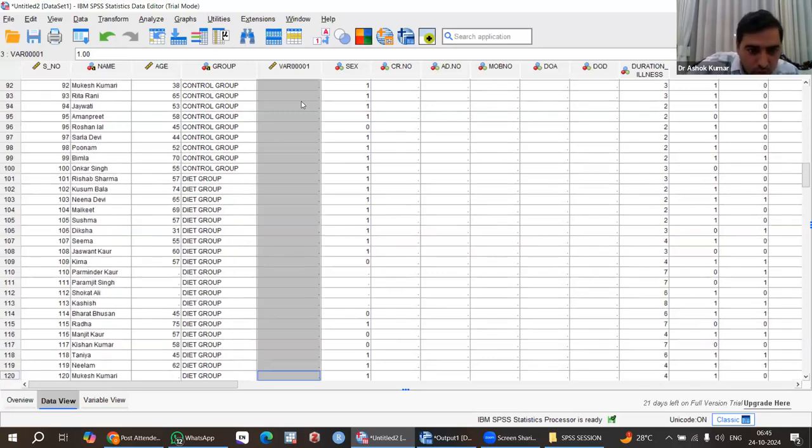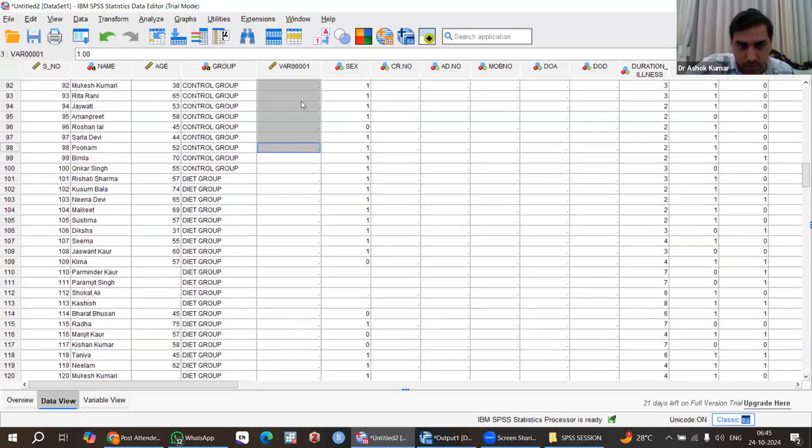Okay, copy it, and then shift and down arrow, and please bring it till the control group. Oh, the diet group came. So continue pressing shift. Please press the up arrow. Oh, it's above. Then continue pressing shift and down arrow. Okay. Then press Control V. One, we have given code 1 to the control group.